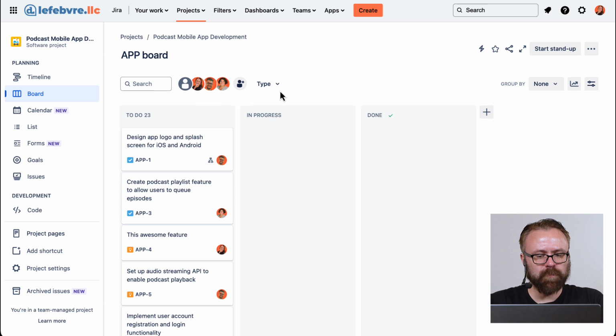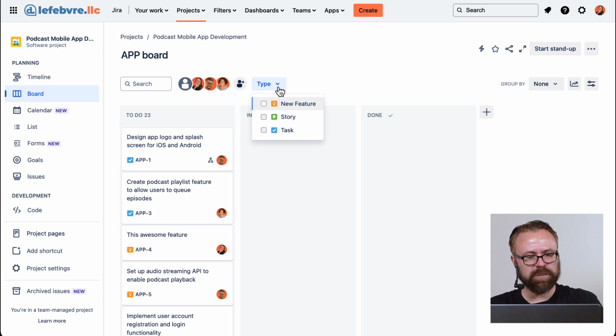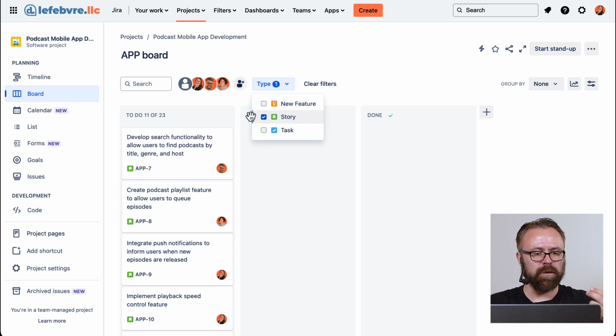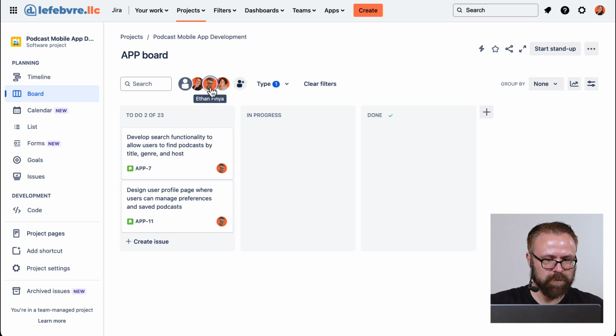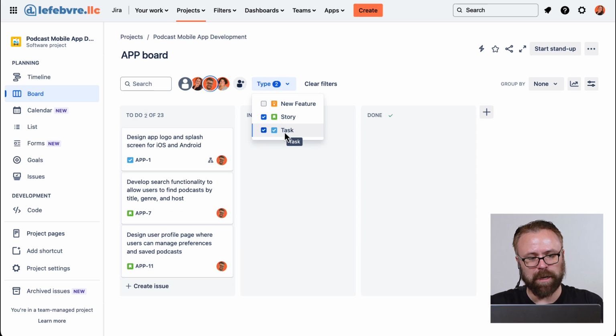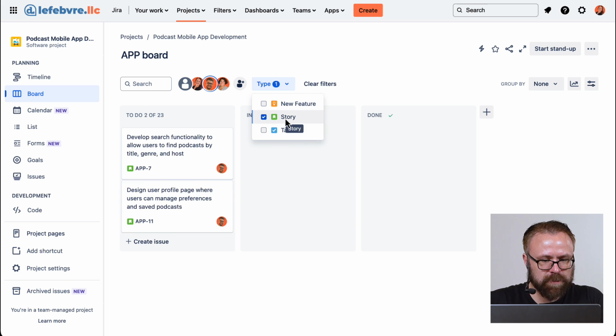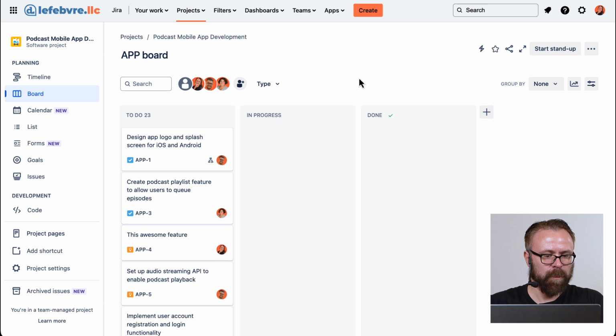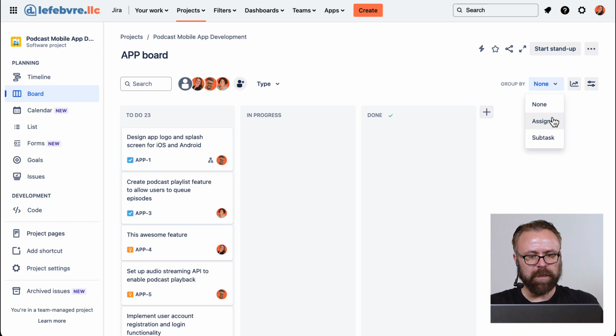Over to the right, we have the ability to filter by issue type. And again, this is additive. So let's say we want to see all of the stories that Ethan is working on currently. So we can see anything assigned to Ethan and the story issue type, and the task issue type. And again, this is just a really nice way of being able to see either what's assigned to somebody on your team or to yourself as you're working day to day, to filter on only the things that are relevant to you. Over here on the right-hand side, we can group by a few different things, including assignee.